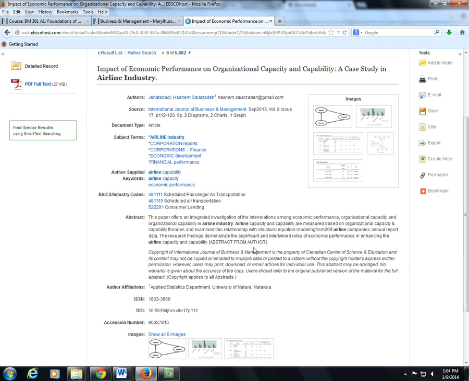This is really great. Some of these articles are very long. This article is 9 pages, it says right up there. And if I read the abstract first, it'll give me a really good idea what the article is about. It summarizes the information pretty well. If I want to read the full article, I just click on PDF, full text right over here on the left.